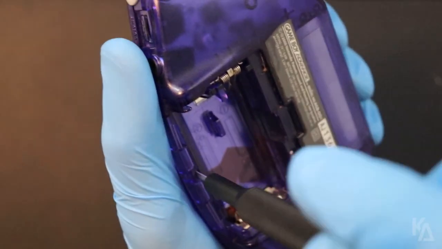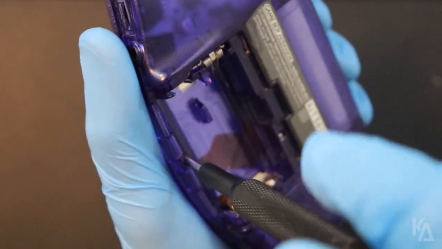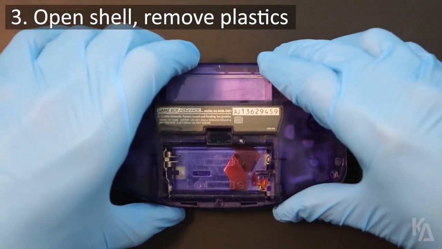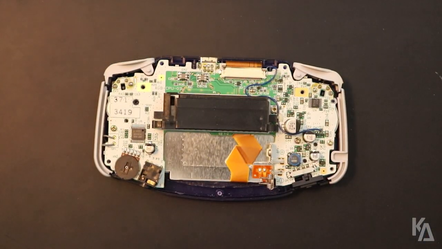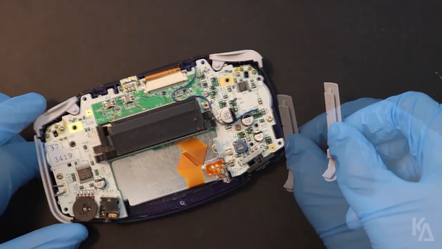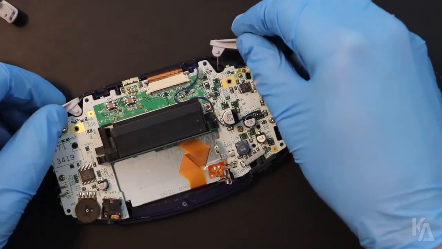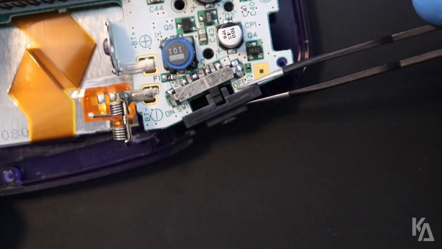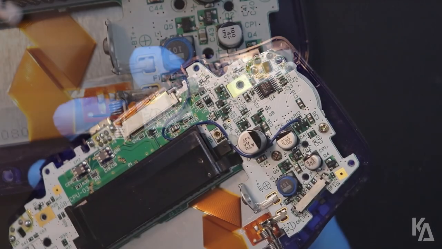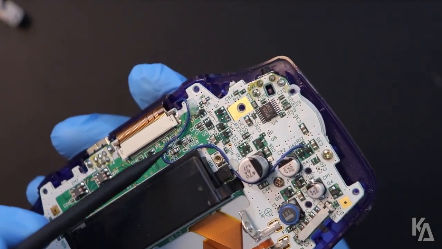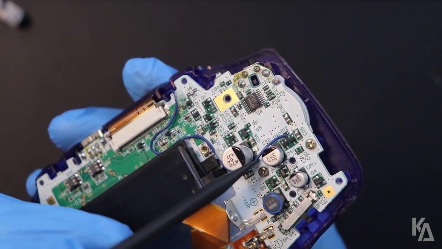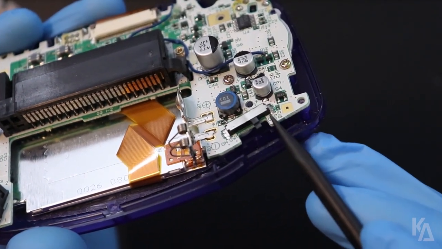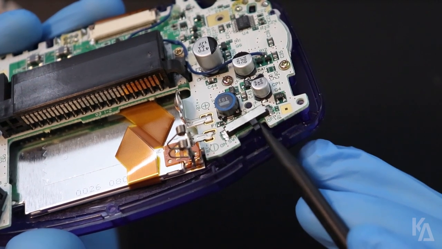The seventh screw in the battery compartment is a Phillips head, so remember to switch your bit to remove it. You'll notice this wire on my GBA. This is part of the backlight kit I installed in mine, so yours likely won't have this here. Here's the power switch itself. From moving it back and forth, I can tell that there's some grit inside it, meaning it's dirty.